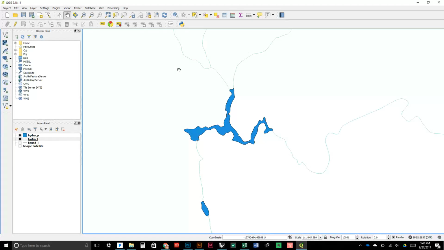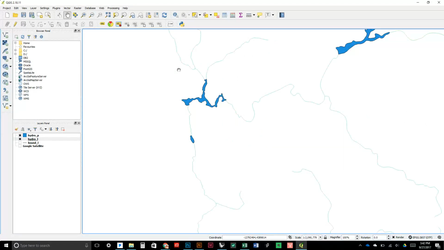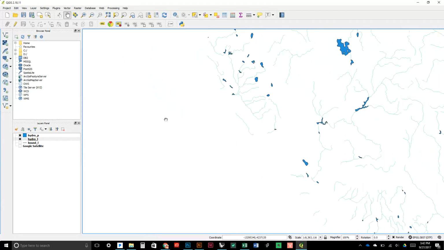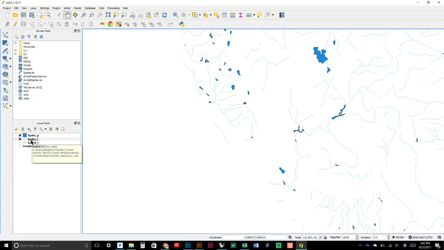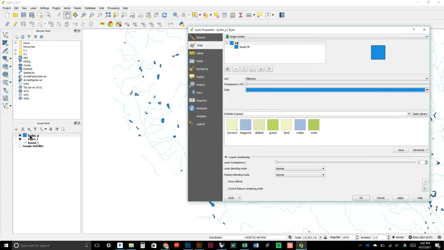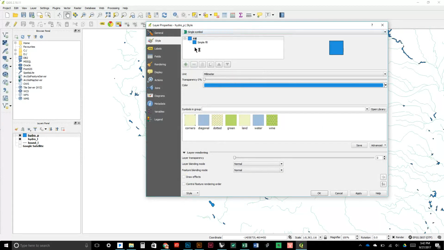In this case, maybe I want to show all my water features having the same color value. So we're going to edit some of their characteristics in the layer settings to do that. So I'm going to go ahead and click on my water bodies. If you want to change their appearance, you double click on that layer and you'll see a couple options. For this, I'm just going to classify them all as the same type. I'll show you how you can change that later. But I just wanted them all to have a fill, but I want to change the color of that fill.